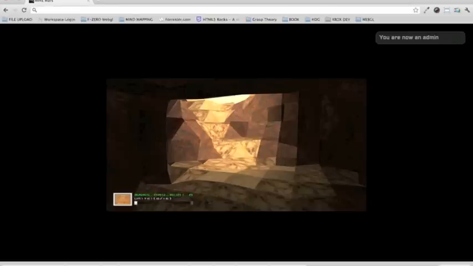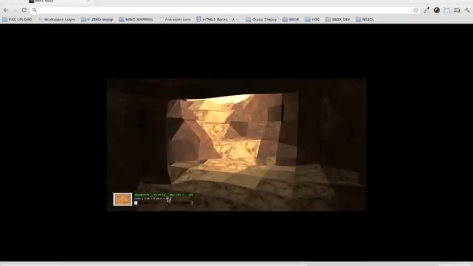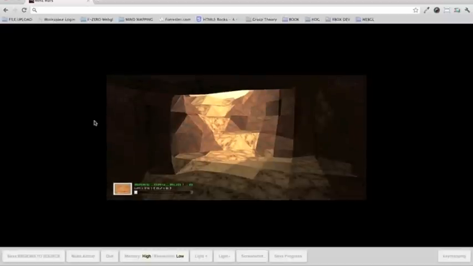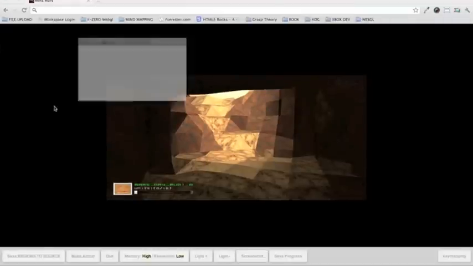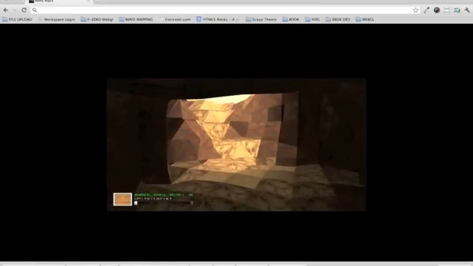If you make yourself an admin, you get unlimited materials, which is fantastic, and you do not die if you run out in the outskirts or fall too far. So that's very helpful. It also activates the rocket pack, which lets you kind of float around in case you're building the world. Here, I attempted to use the screenshot. I think my server might be messed up, but what it does is use the canvas to send a data URI and data out to the server, saves the image on my server and sends it back to you so you can take a screenshot and download it.